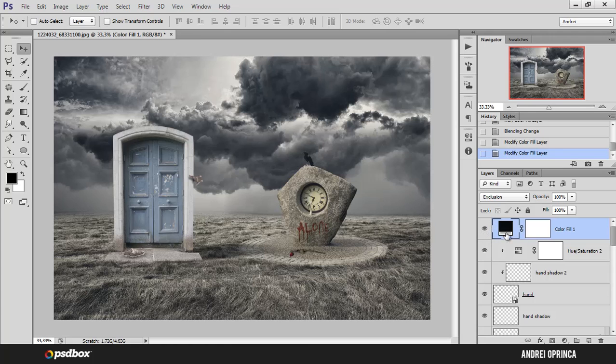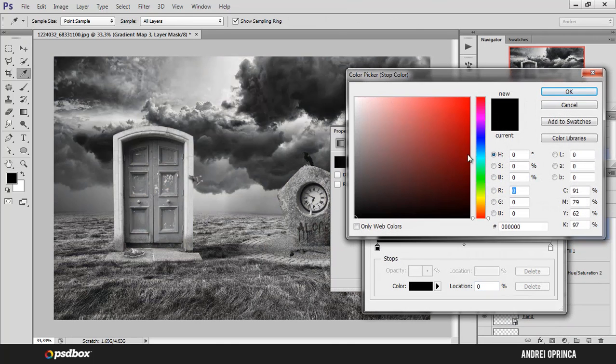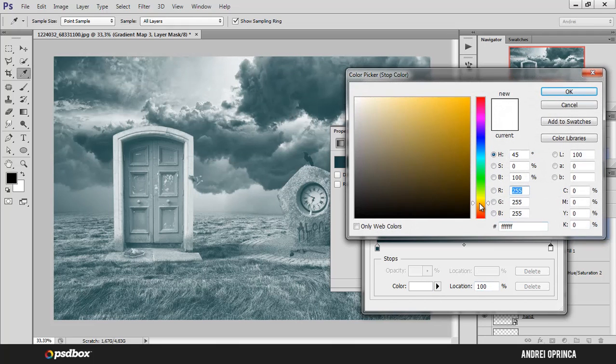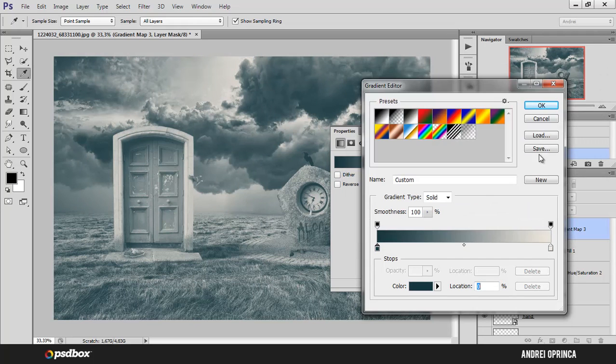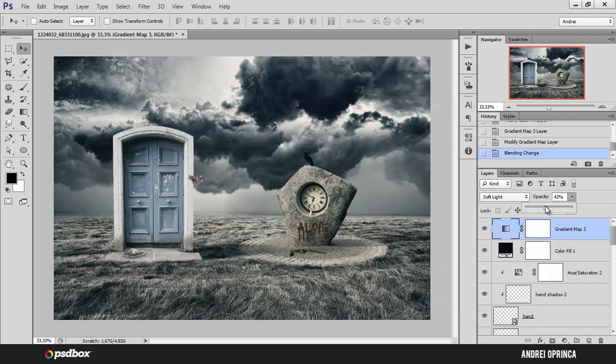And next I added another gradient map, and the colors that I selected for this, I wanted to add the final color effect, sort of a cyan like this, a really dark one, and then an orange color like this, really bright and unsaturated, something like that, and maybe this color a bit more towards the blue tone. Click OK, OK, and OK, and set the blend mode to soft light at about 30 or 40%, and this adds a bit of contrast, and it adds a bit more color, and it makes the whole image look a bit better.